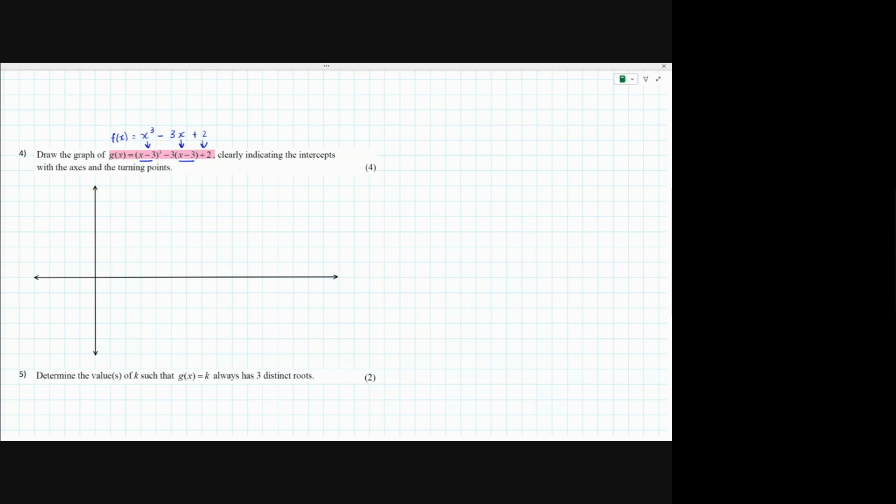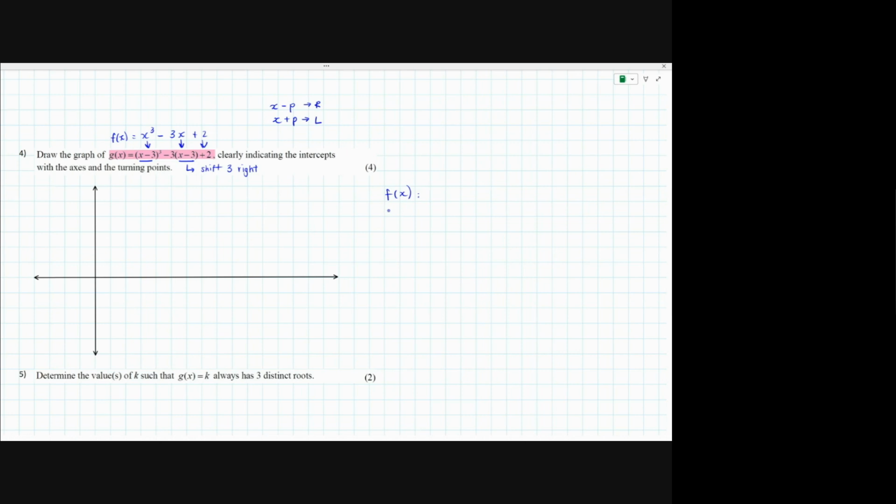Okay. It's a translation. Remember, we know that if we get an expression of x minus p, this is a shift right. If we get an expression x plus p, that's a shift left. Because this is x minus 3, this is telling me that we've shifted 3 units to the right. So what I'm going to do here, just to make my life easier, is I'm going to write down everything that I know for f of x. And quite literally, all I'm going to do is take those points and just shift them 3 units right.